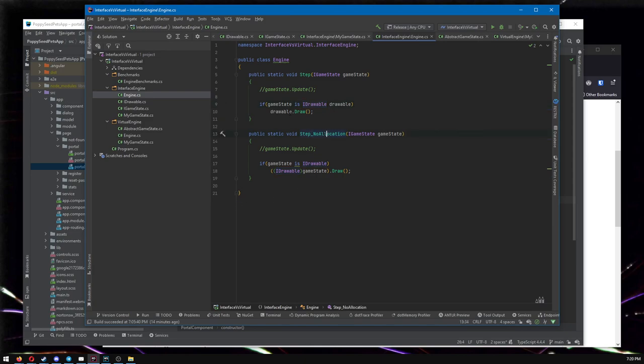It also occurred to me as I was writing these tests that in this example I'm doing a little allocation. What if I don't want to? Actually, I'm curious to do it another way. Let's do a type check. Let's say if type of game state... Ooh, actually, that's not how you do it. You have to say implements. No, the reflection is going to be gross. Never mind this example. Maybe I'm missing something, but I'm pretty sure you have to go into reflection town and ask, does this thing among its interfaces implement IDrawable? I don't think there's any way that's going to be any faster. So never mind, let's not do that.